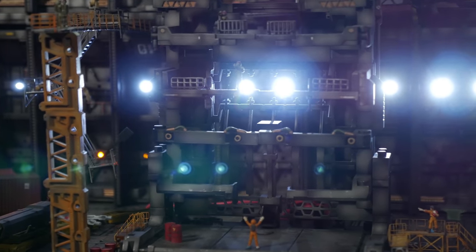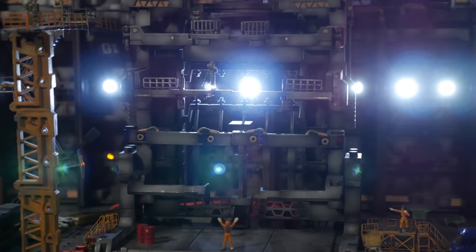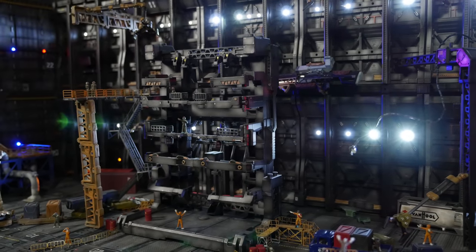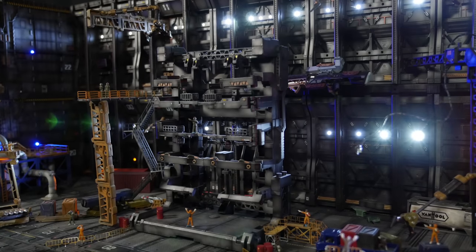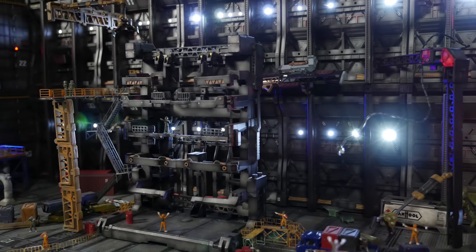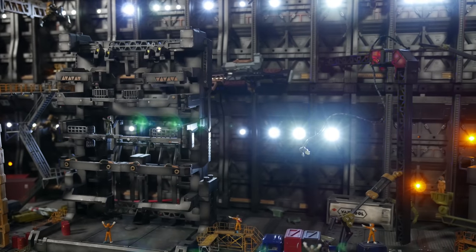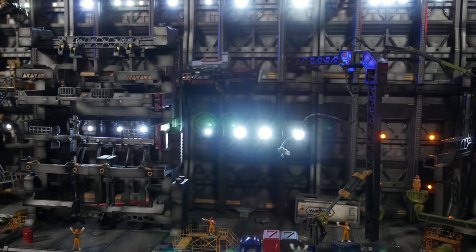Now you can see what it looks like hooked up. It's nothing too special because I didn't put a ceiling on my diorama — I knew once I start doing Perfect Grades I might have to expand the height another level. Buying these and then painting them is very expensive. I was going to light the floor and maybe I will one day, but I'm not quite sure — do I glue the floor completely together as one solid piece and add micro LEDs at the bottom?